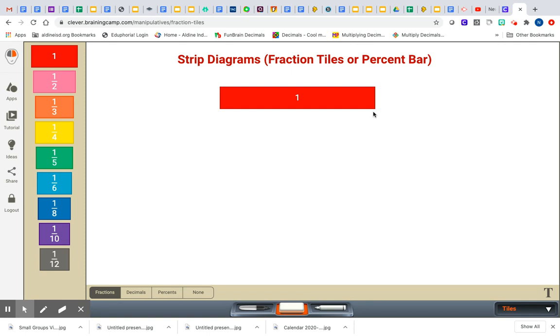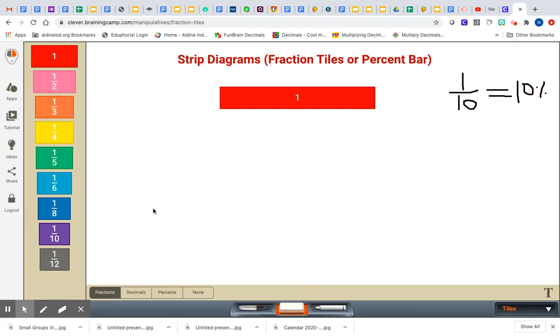All right, so in this video, I'm going to show you guys how to represent the fraction and the percent 1/10. And if I want to do a percent, we know that 1/10 is equivalent to 10%, which we know can also be written as 10 out of 100, because why? Percent is always out of 100.